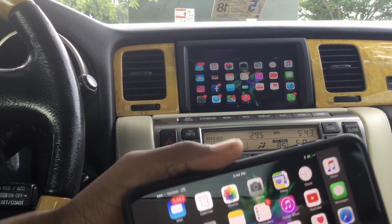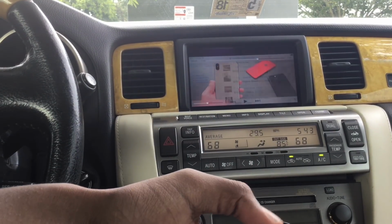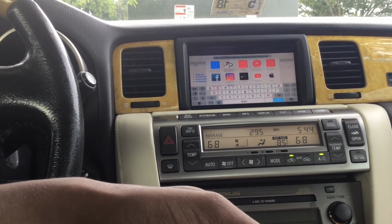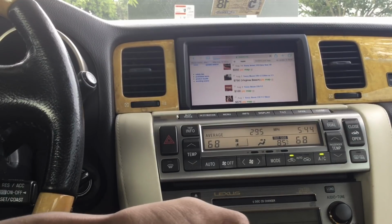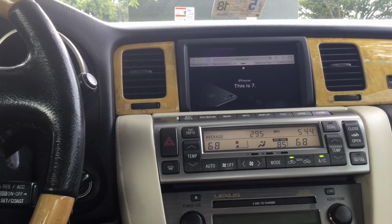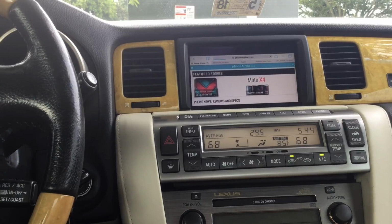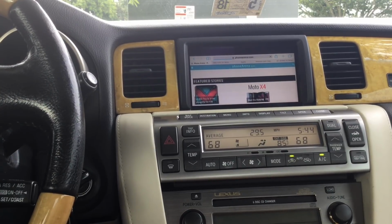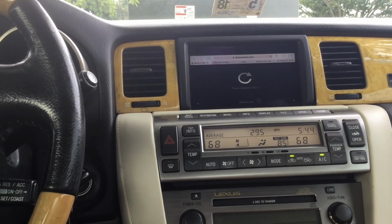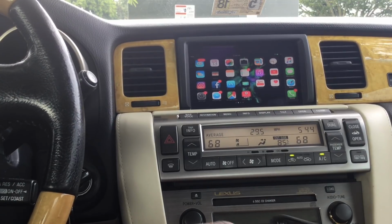But so you do get to mirror everything, which I was loving. Say you go to Safari, as you can see, I was already looking at some stuff on Craigslist. Go to the Apple Store. Of course, you're running everything off of your phone anyway, so you can have your internet in the car. You're not going to be looking at that really if you're driving, but for somebody else that's in the car, you can just pull it up on your phone and it'll show up so they can see it as well. But I didn't even get this for the internet either, mainly videos and music.